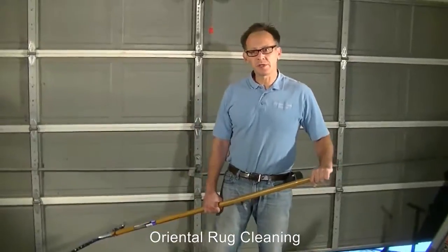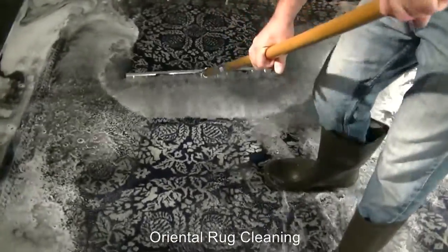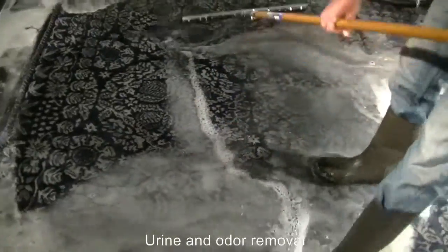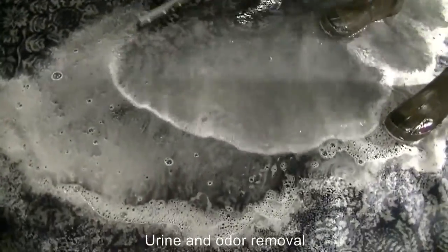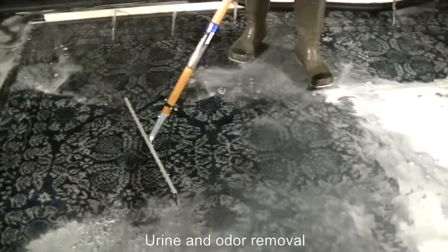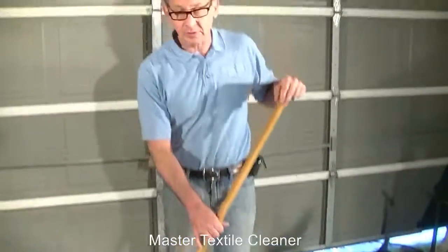As we squeegee the carpet here, I don't know if you can see this, but there's definitely a discoloration, a little brownish color coming out of the carpet. I'm not sure how that picks up on film. In any event, even after soaking it for close to the hour that we did to get out the urine and to flush it out with the shampoo, we're still really thoroughly cleaning the carpet.